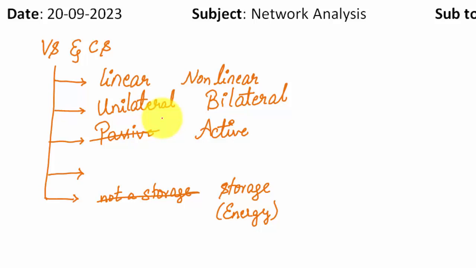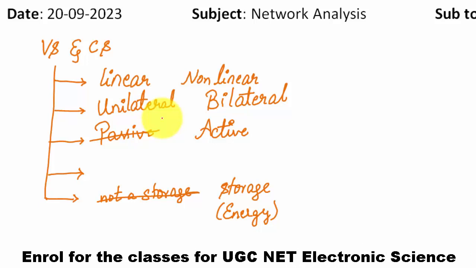Now, I am giving a voltage source. You have the positive side and the negative side of the battery. Can you connect however you want? No, sir. You can't connect however you want. There is a restriction on how we are going to connect it. So I will be classifying it under a unilateral element.